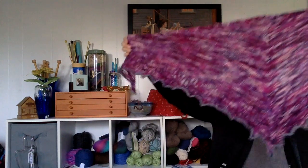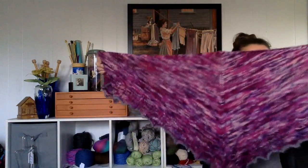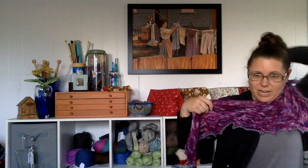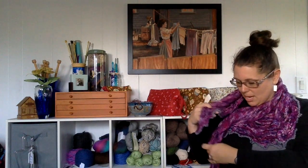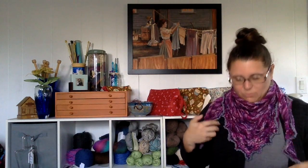And so I did finish this shawl, and it's long enough that I can wrap it around my shoulders for just a little bit of covering, or I can wear it like I had it on before, where I just put it up and around and then up and around and stretch it out, pull it out. I tend to wear a lot of the little shawls that I have this way and just put them on. Then I've got kind of a scarf shawl, and a lot of times I'm wearing a V-neck shirt or a longer scoop shirt. So being able to just cover up when it's a little chilly is great.